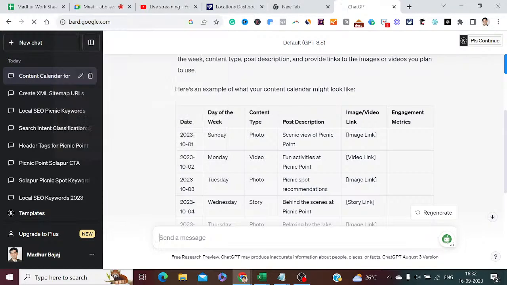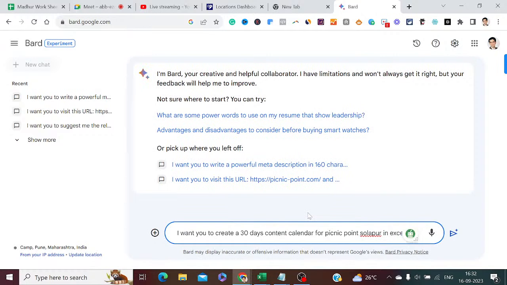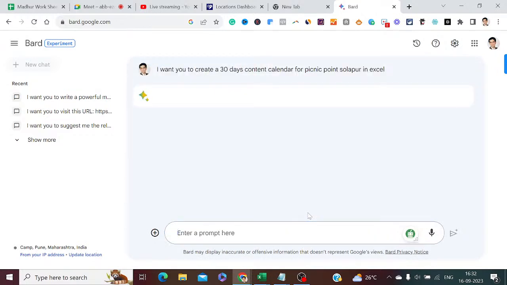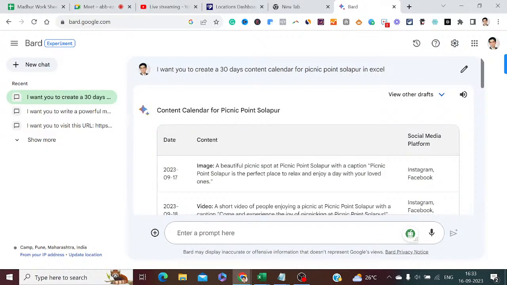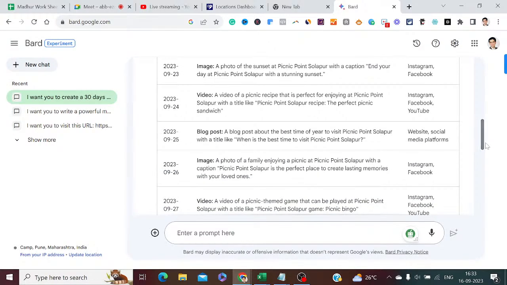Now I'll go back to the Google part. So here it is. Awesome, guys. And this is really wonderful. Tomorrow you work in any company, they'll ask you, hey, I want you to create a content calendar. Your manager will ask you, right? So you have to create a content calendar, and this GPT part is going to do the work for you. Awesome. Yes, you loved it.